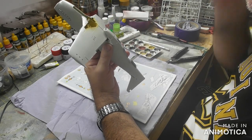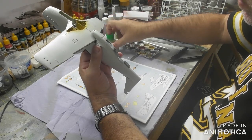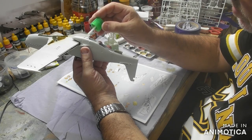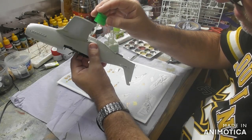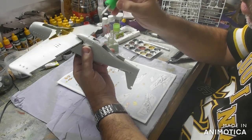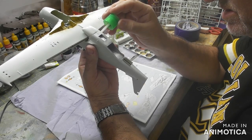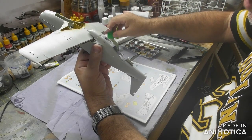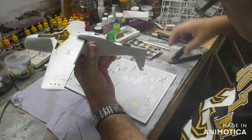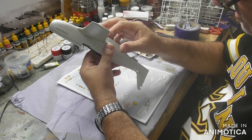Well, I haven't got a riveter. I'll rub this down later on. I haven't got a riveter to be able to put the rivets back in, but the rivets are actually raised detail, so I couldn't do that anyway, unless I rub them all off.